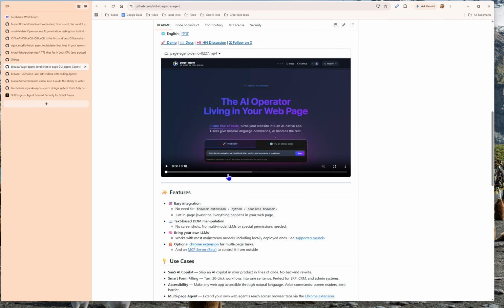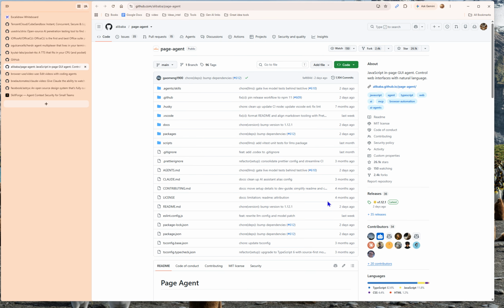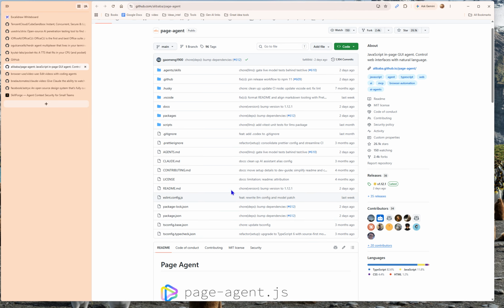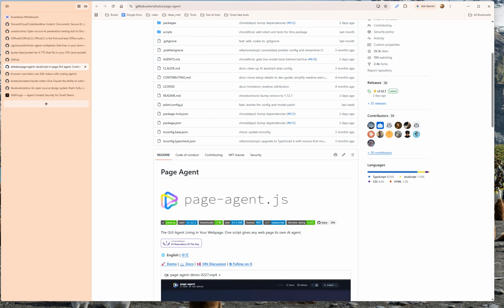So yeah, the only trade-off could be that DOM-based control can break on complex virtualized interfaces or canvas-heavy applications, if you are building a complete canvas into the page itself. But for most internal tools, CRMs, admin panels, for those, this is way more practical than having a full browser agent that we usually use. Okay, so this one was good, and then what's there?